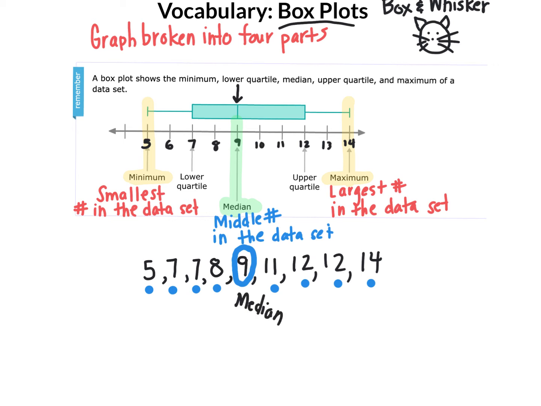All right, well, let's look for the other ones. Now, there's two other words that you've probably never even heard of before, and that is lower quartile, which in this case they said is 7, and then upper quartile, which they said in this case is 12. Okay, so let's do it by example. I'll show you what it means by example. Okay, so the lower quartile actually means the middle number of the first half of the data. Okay, let me show you what I mean, and then we'll write a definition.